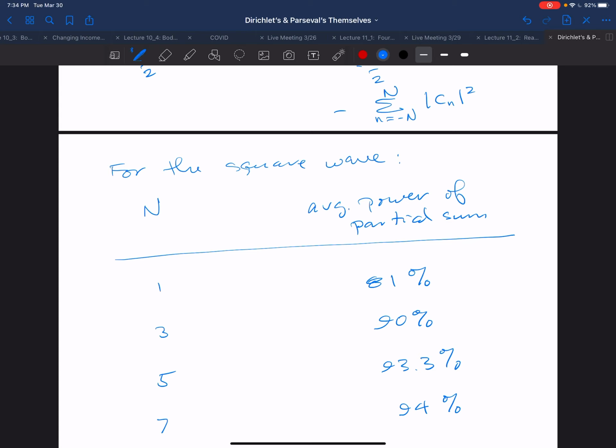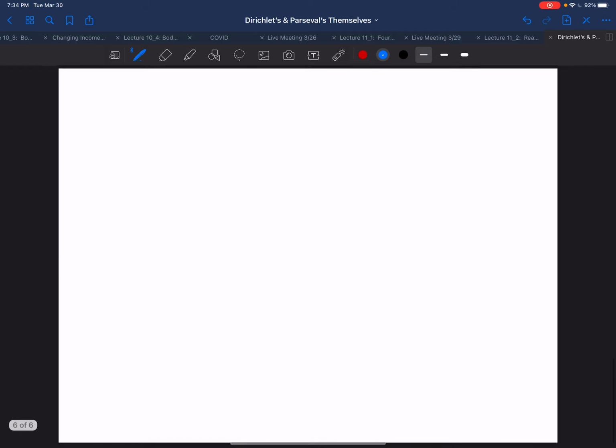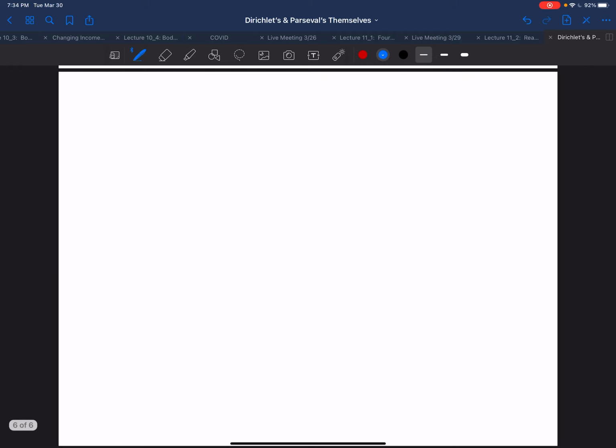But do we actually converge? Does the series actually converge to a square wave? Well, it used to be thought that that was impossible. The square wave is not a continuous function. We're just adding up continuous functions. You might think that you couldn't get very good convergence, but it turns out that you do, in fact, get very good convergence, as summarized in the Dirichlet convergence theorem.